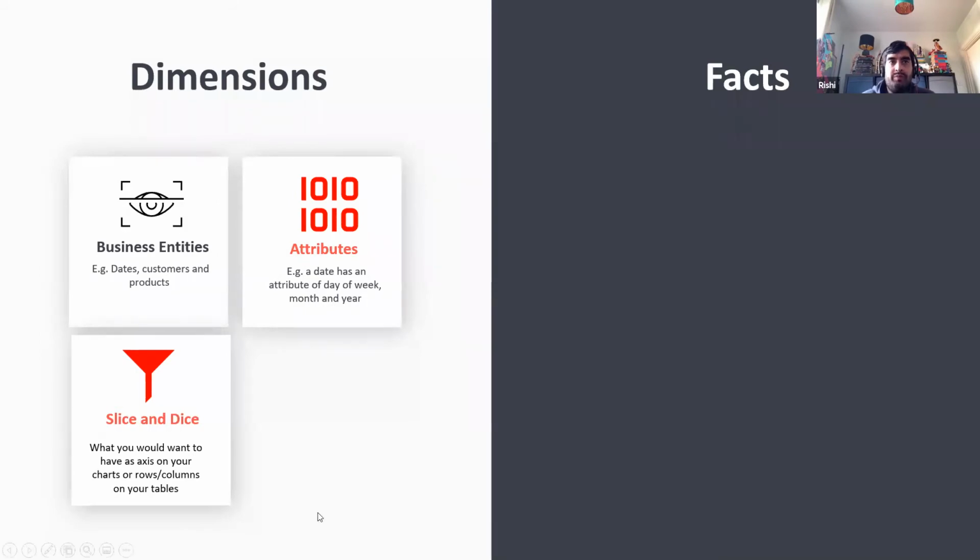And so we want these to be as rich as possible. The richer your dimensions are, the richer the reference data and master data you can get, the richer your analysis will be, because it will give you more things to put on the axes of your charts and slice and dice. So you could look at delays by contractor, by person responsible, over time. All of these things are really important.